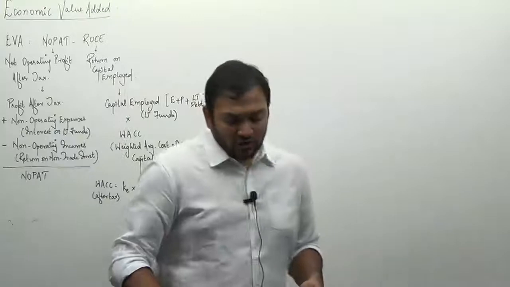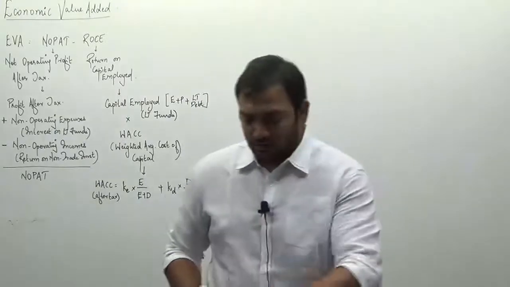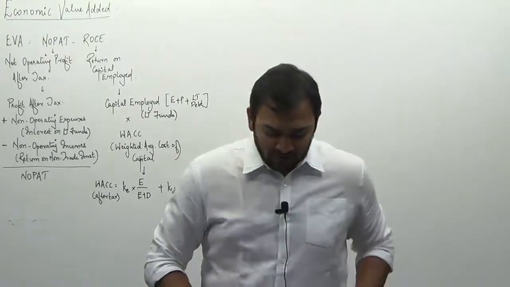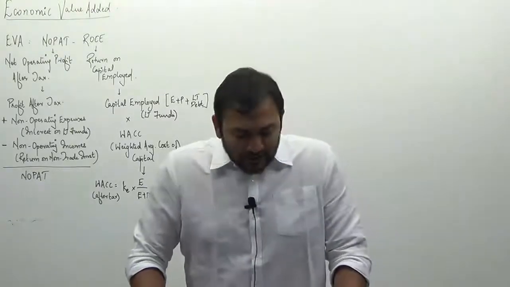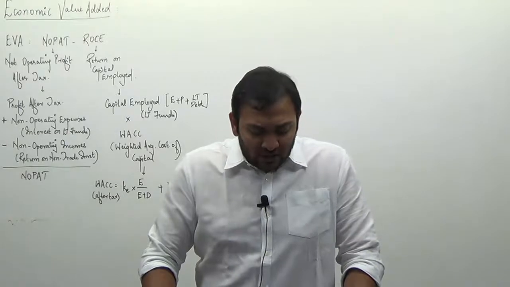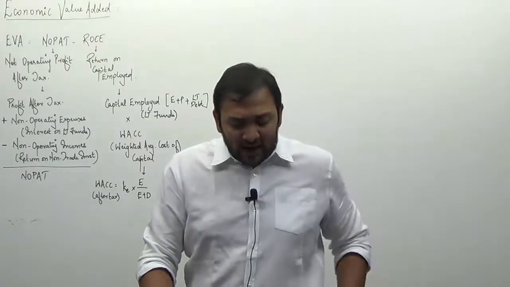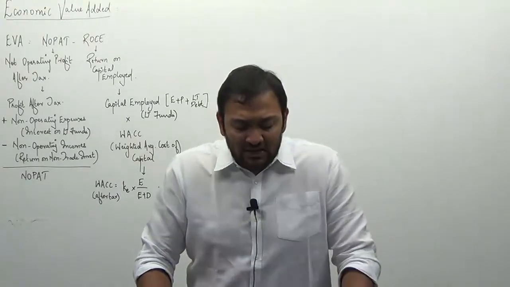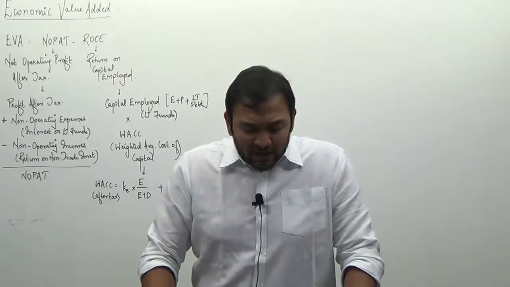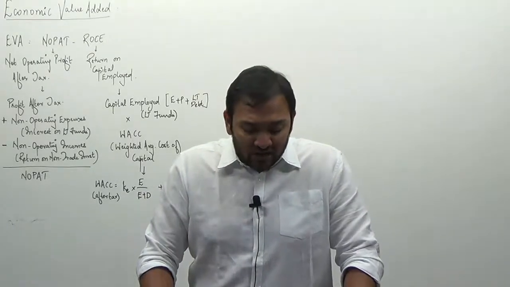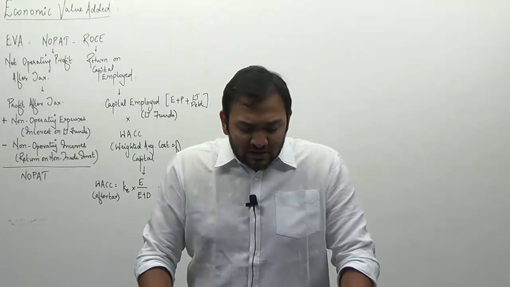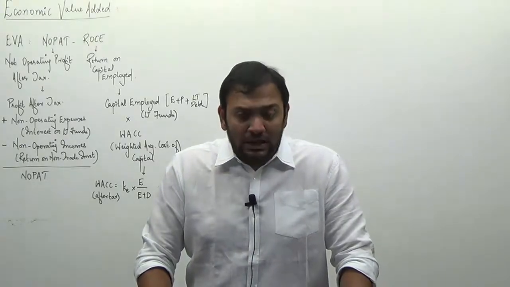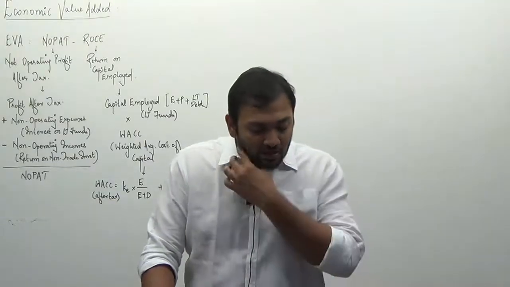So yes guys, let's solve some problems. Question number 9, first bit. Debt capital is 12%, 2000 crores. Equity is 500 crores and reserves are 7500 crores. Equity plus reserves are both called as equity funds. So my total equity funds are 8000 crores and my debt funds are 2000 crores. With the total capital employed being 10000 crores.